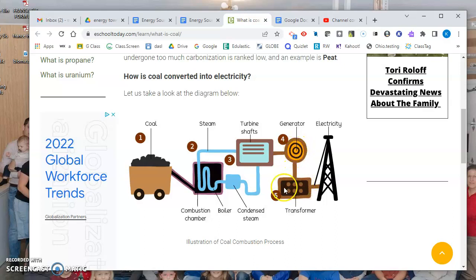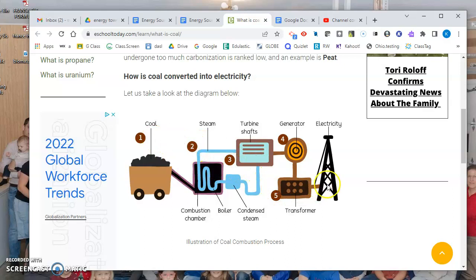The electricity has to then be sent to a transformer. This is just a drawing of one, where the electricity is ramped up and then is transferred out to the electricity poles and then conducted over land wherever that electricity is in need. If we go back to this step here, after this steam has turned these turbines, it flows downward where it is condensed back into liquid water, and then it flows again into the combustion chamber. So that's how this is a closed system.